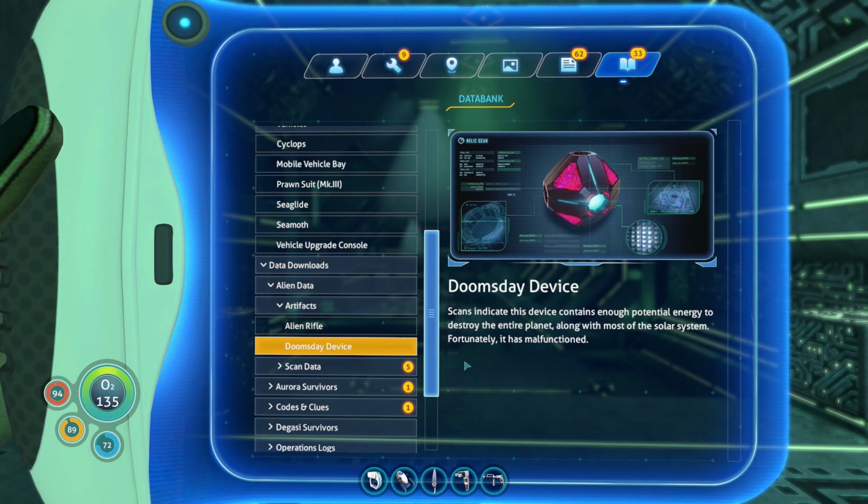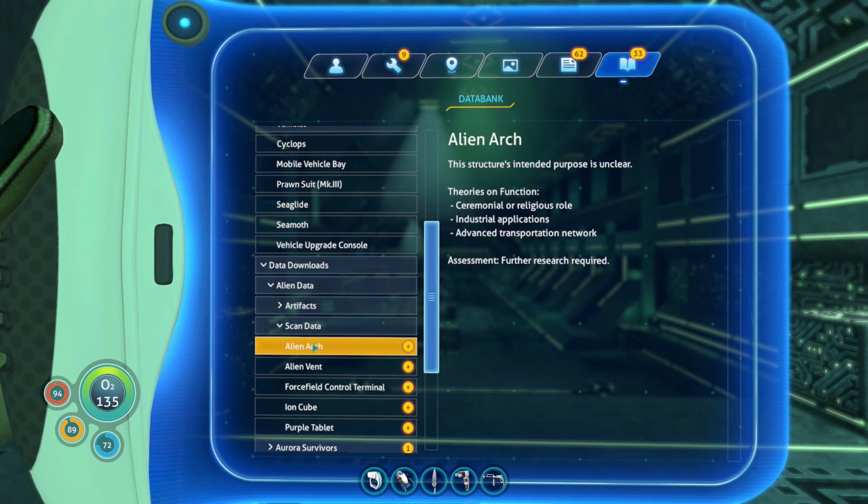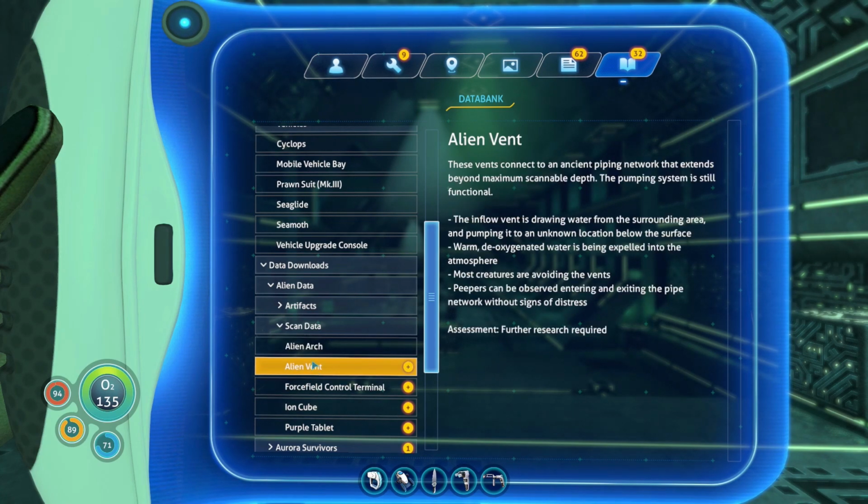Fortunately, it has malfunctioned. These people just made strong things. Alien arch. The structure's intended purpose is unclear. Theories on function: ceremony or religious role, industrial applications, advanced transportation network. Assessment: further research required.